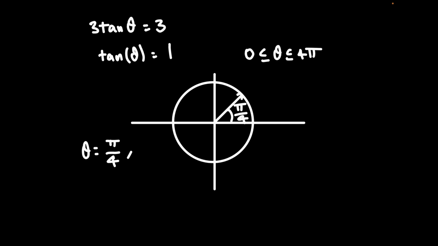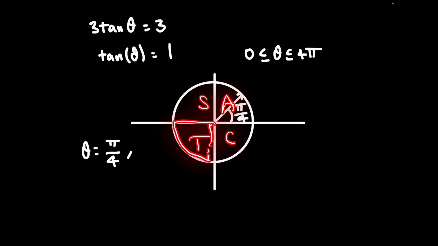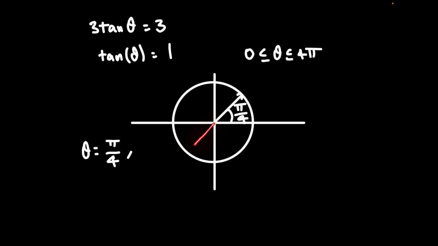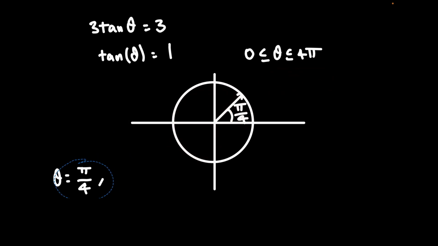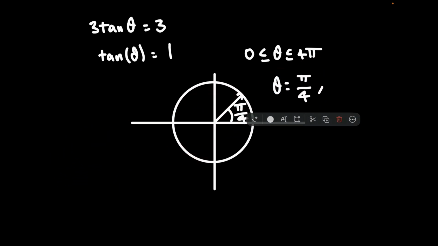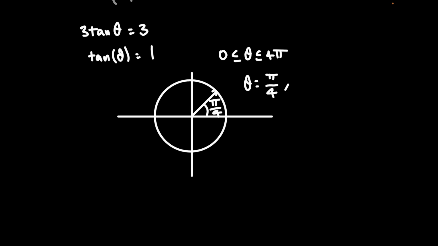What other quadrant is tan positive in? In the third quadrant. In this quadrant, tan is also a positive value. So our reference angle we already worked out with the x-axis was pi on 4. So what is this angle if we read it from the positive x-axis? That would simply be pi plus pi on 4, which is the same as 5 pi on 4. So our next solutions for this equation are pi on 4 and 5 pi on 4.